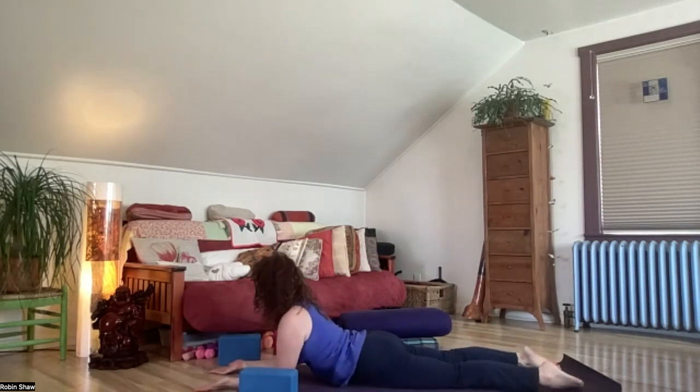Let's start with palms face up. Go ahead and draw the elbows back as the chest widens and draws forward. Give your head a little movement. Find the breath in your belly and chest. Stick out your tongue for lion's pose.